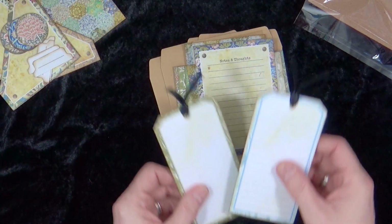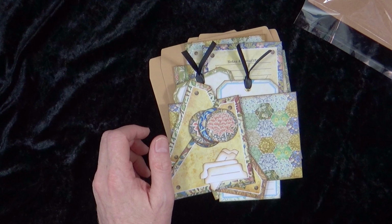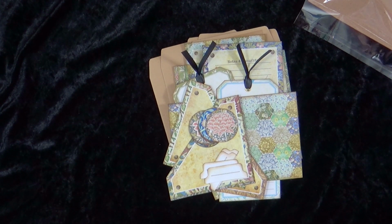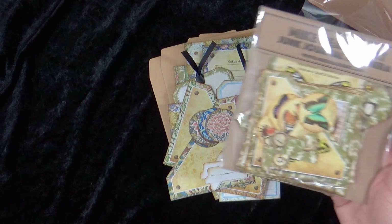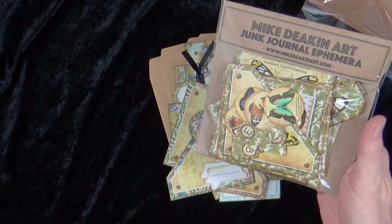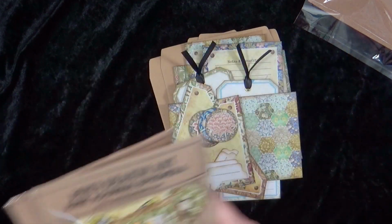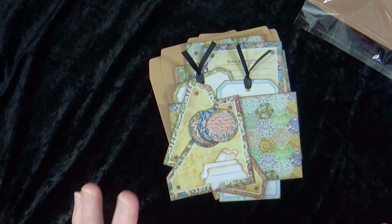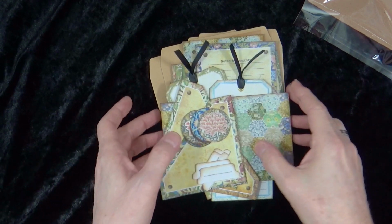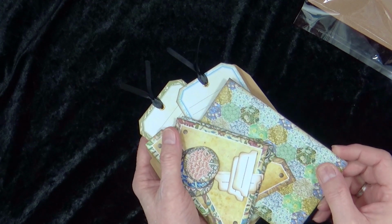So like I said, I'm only releasing the 2 designs at the moment. I do have 2 more to come, and I'll just give you a quick glimpse of those, but not this week, and these won't be on the website just yet, but there will be a sunflower set, and there will also be a butterfly bazaar set as well that I've already done. So they'll be coming out a little bit later, in a week or 2, once I've got orders for these out of the way. It will be a phased release, and I'll just try and get through everybody's order as quickly as I possibly can.